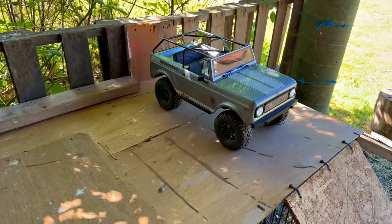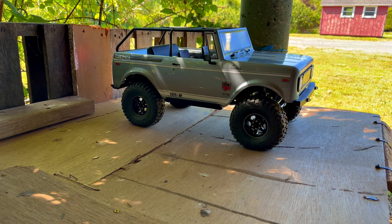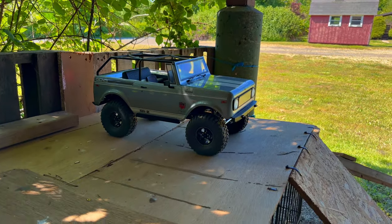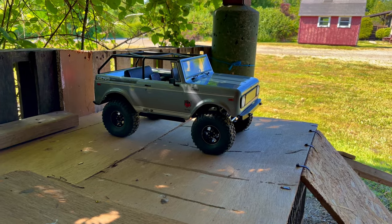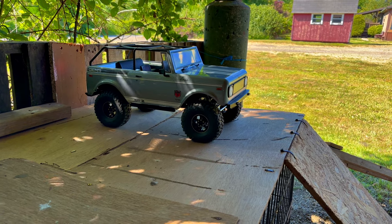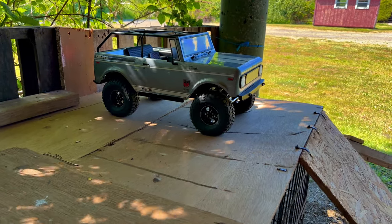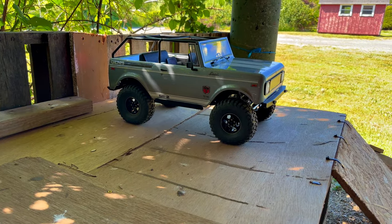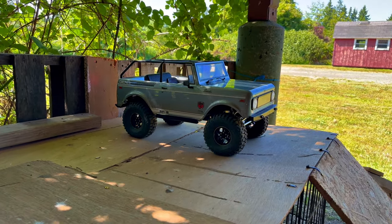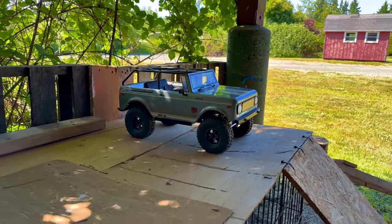The other kit I had in there, and it was cheap, it was like $11 for that thing, it was messy. And they have plenty of little clips for sticking to the body. There's always weird spots where you don't have a place to tie the wires down. Well, they take care of that for you. They have those little stick-on things that you can zip tie. They've got double-sided tape, glue to the body, and make it easy to tie everything up neat and tidy. But I was kind of hoping to have my rock lights. I could put those orange ones in there, but man, that seems like it'd be funky.